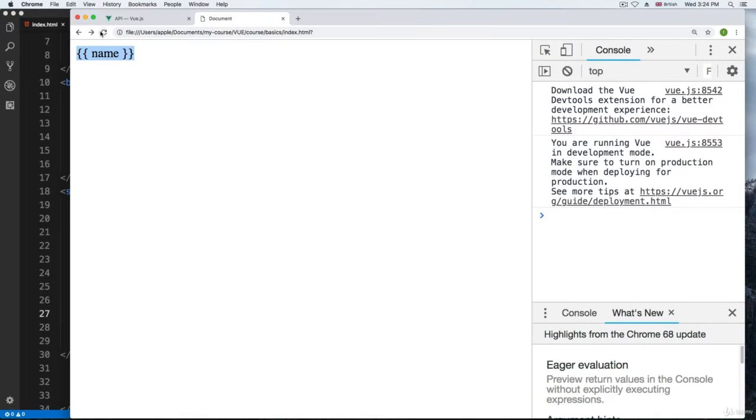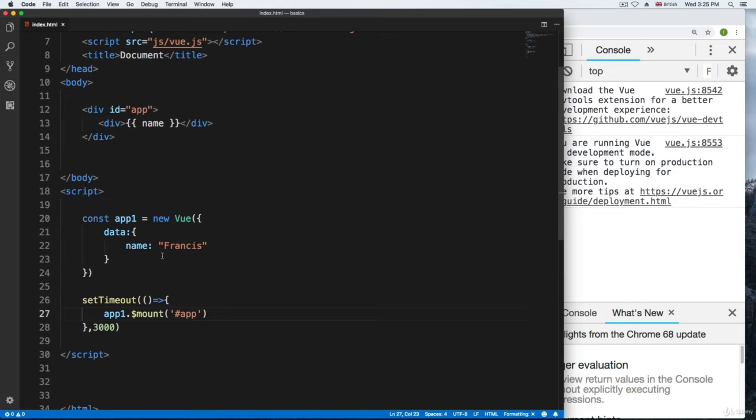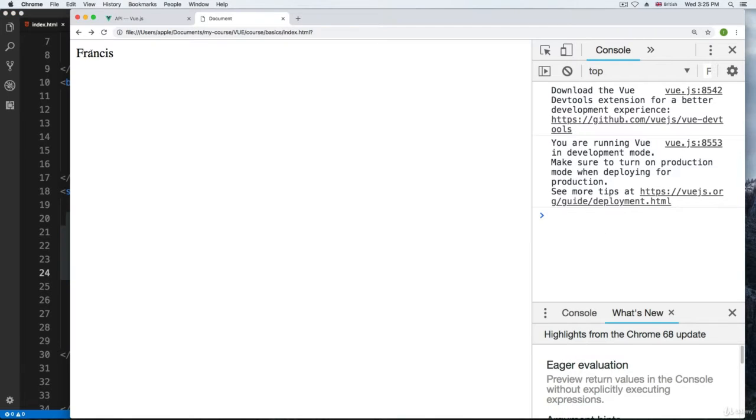So if I reload the application, nothing is going to happen, but after 3 seconds, it's going to work. All right, really, really cool. So we can dynamically start an instance. Now before we mount a component, we see the ugly curly braces, right? So it's very, very ugly. And it makes sense because until this point, after 3 seconds, we don't have anything related to view. That's why we get this.